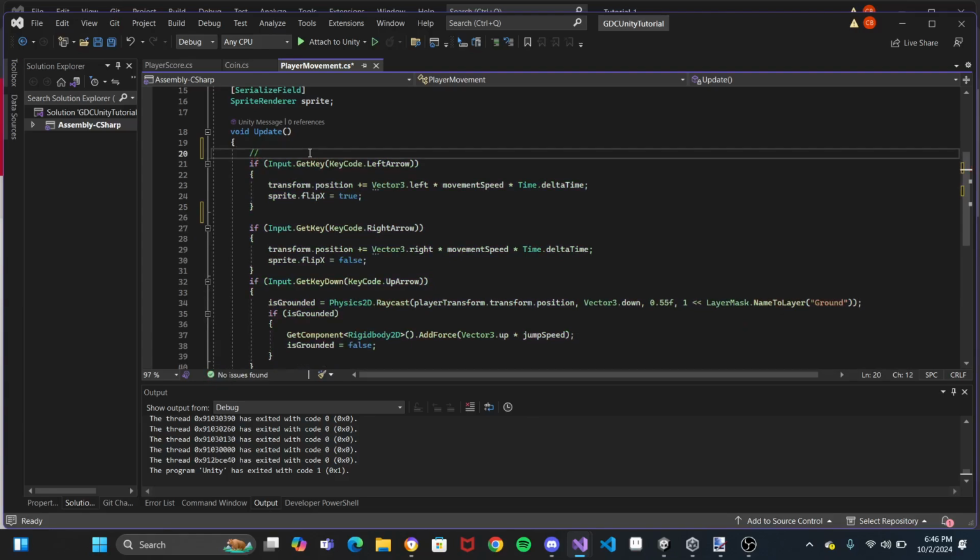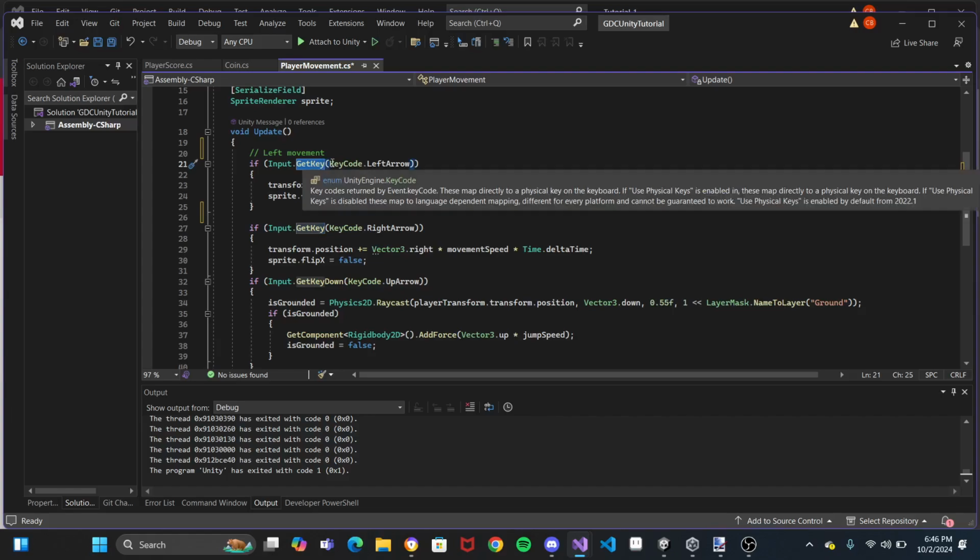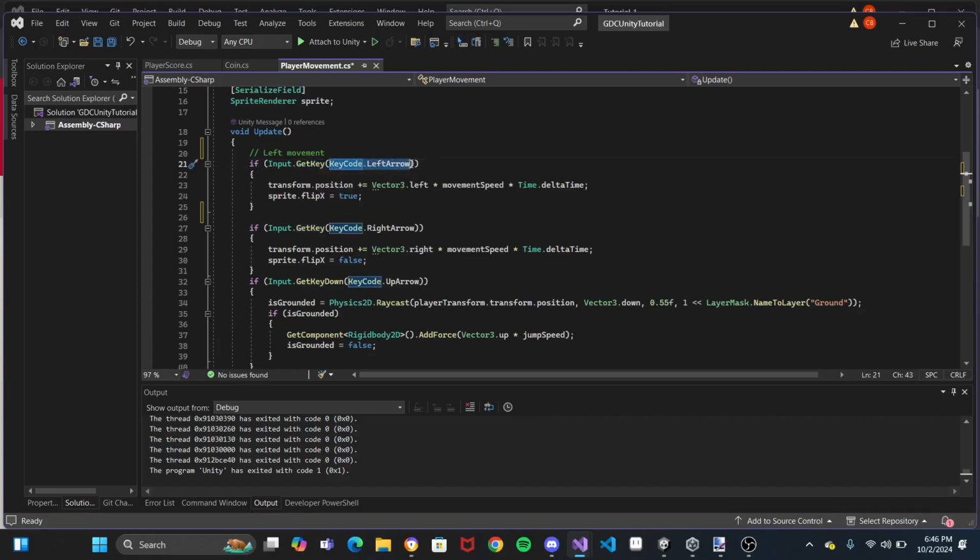But this is left movement, and essentially how Unity does that, they have a field available globally called Input, and then .GetKey gets you a specific key, and the key code we're looking for is Left. So that means the left arrow. Whenever you press the left arrow, this if block will execute, and the inside will be executed as well.